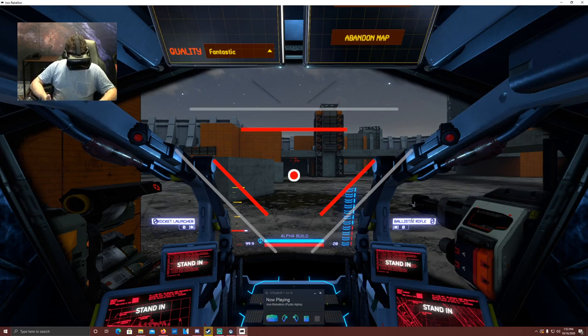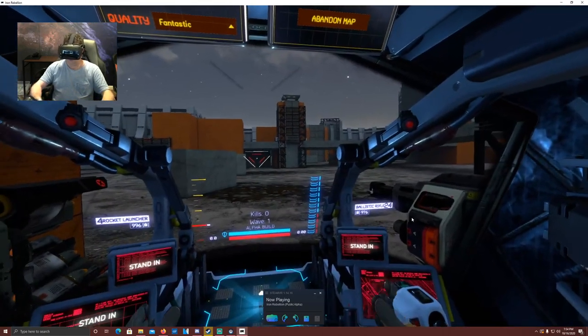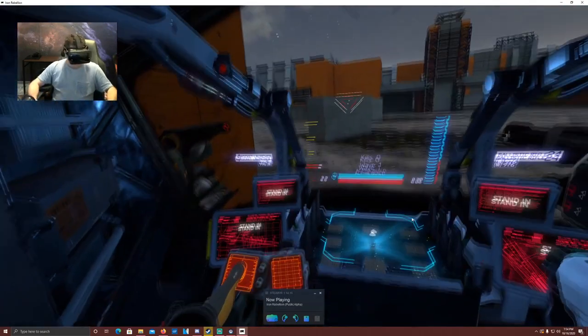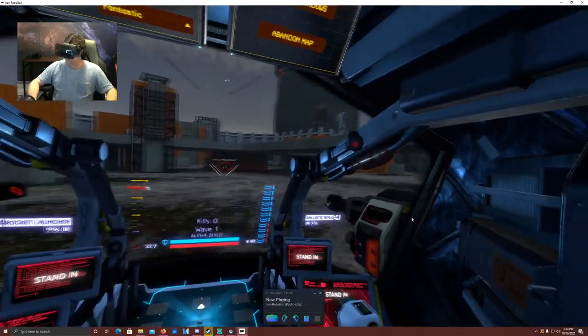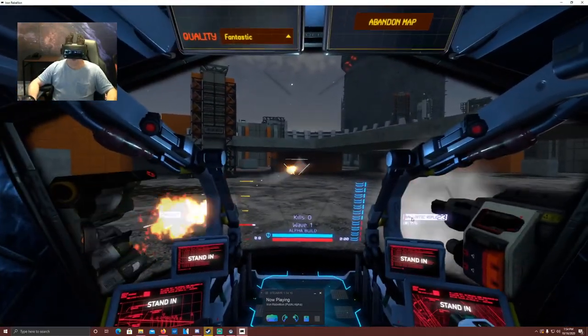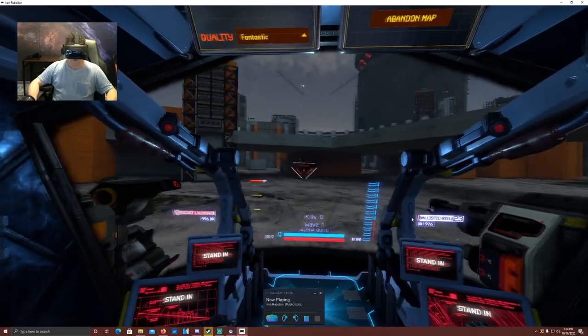I mean, so far, the controls have felt really intuitive. I would much rather be using a HOTAS on this with an actual stick and throttle. Maybe even dual sticks on this would be insane. Alright, so we're in wave shooter mode now. Let's go get in some trouble. Oh, wait, we got a rocket launcher now, right? Holy lord.